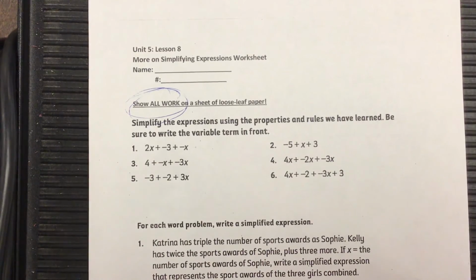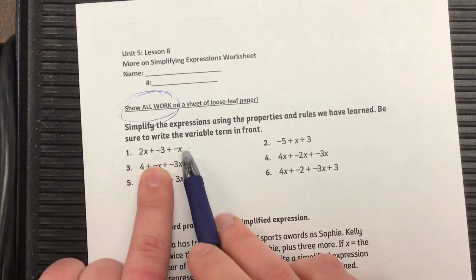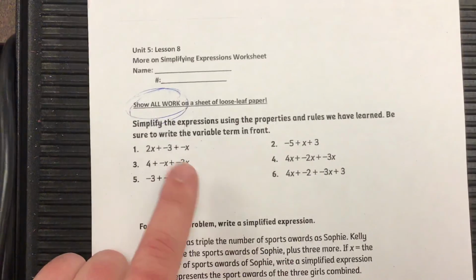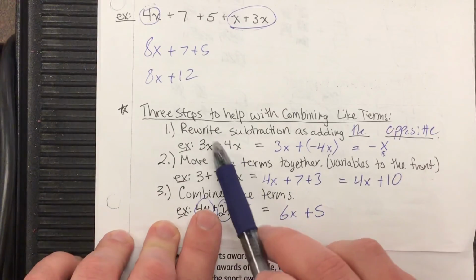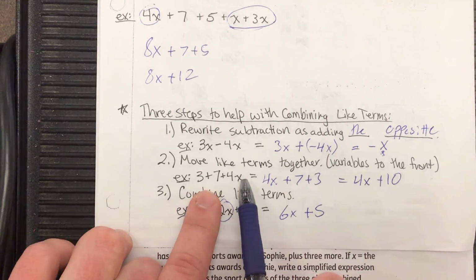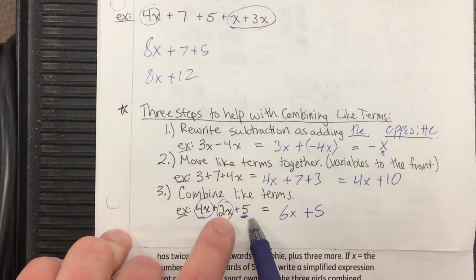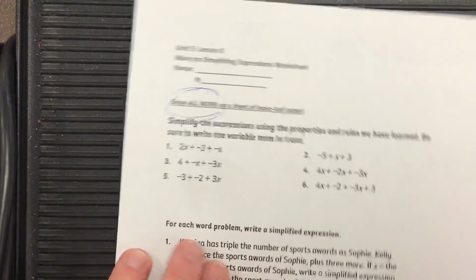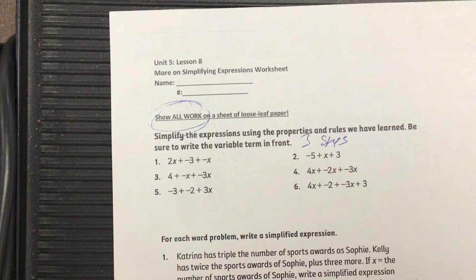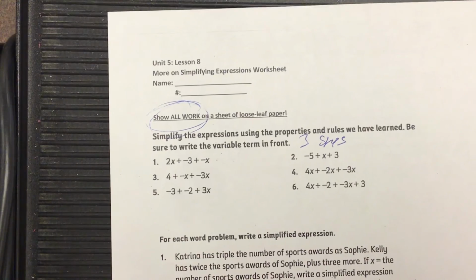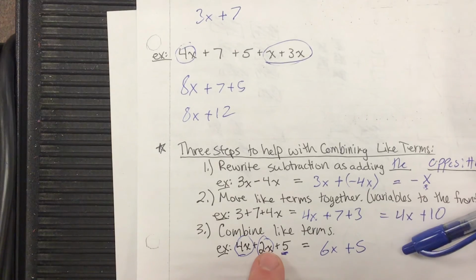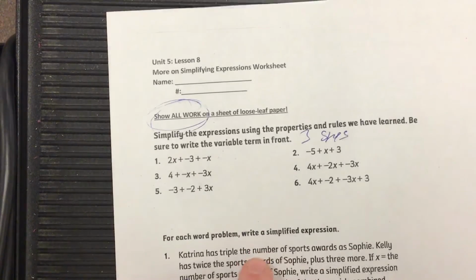Yep. All right. So you're going to have 3 steps for each of these. These 3 steps right here at the bottom. Rewrite subtraction as adding is your first step. Move like terms together is your second step. So don't add them together, just put them next to each other, and then combine them. So 3 steps on these ones. Everybody write 3 steps. After we draw that, do we have to get the answer too? Yep. The last step is to combine your like terms. You don't have to solve for x if that's what you're asking. We just have to combine our like terms.